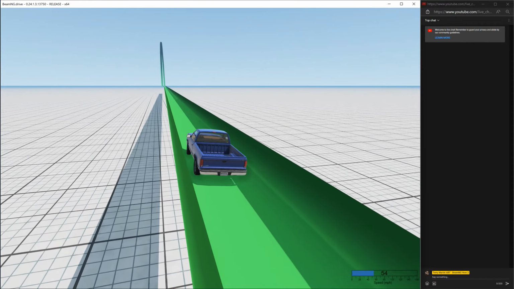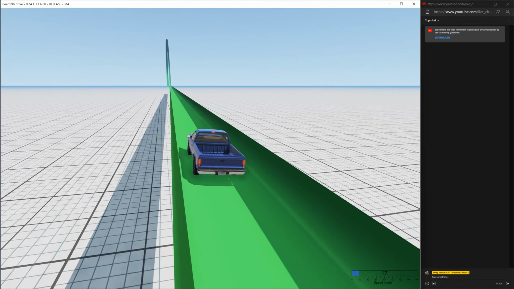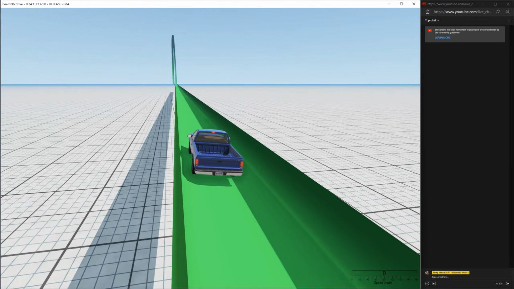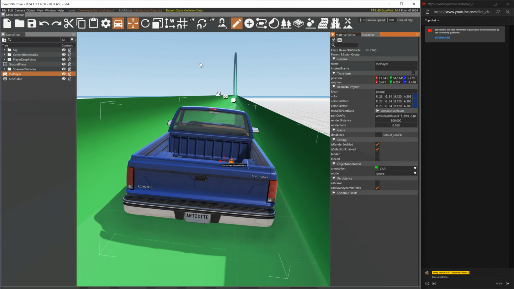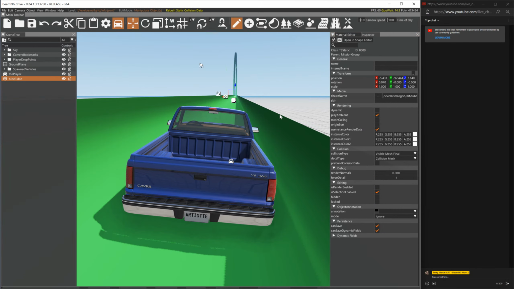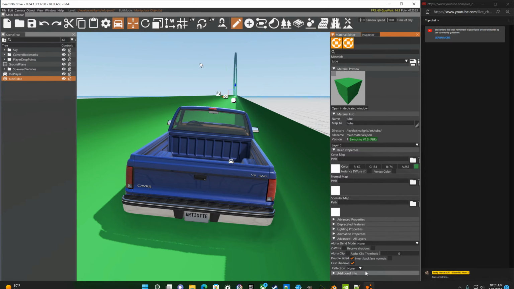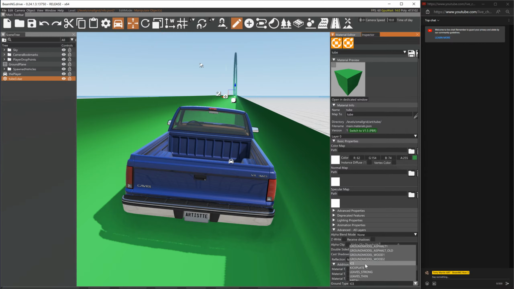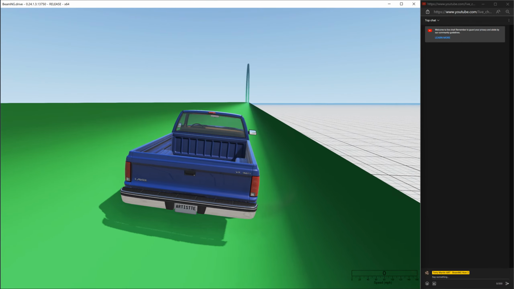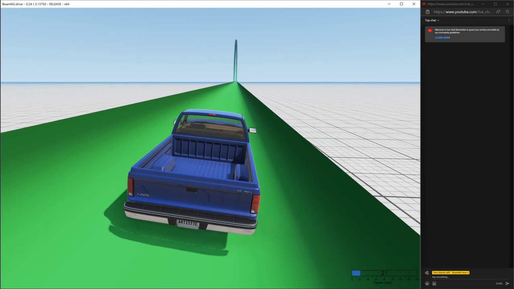Oh yeah, I still got the surface of this thing set to ice. We're not gonna get much speed this way. That's for sure. So we change this ground model back to something that has some traction. With the tube selected in the material editor, down here in additional info, change this to, I'm not sure which one of these are better. Prepped, I would think would be good, but who knows. Just rebuild the collisions for the new ground model to take effect. And off to the races you go.